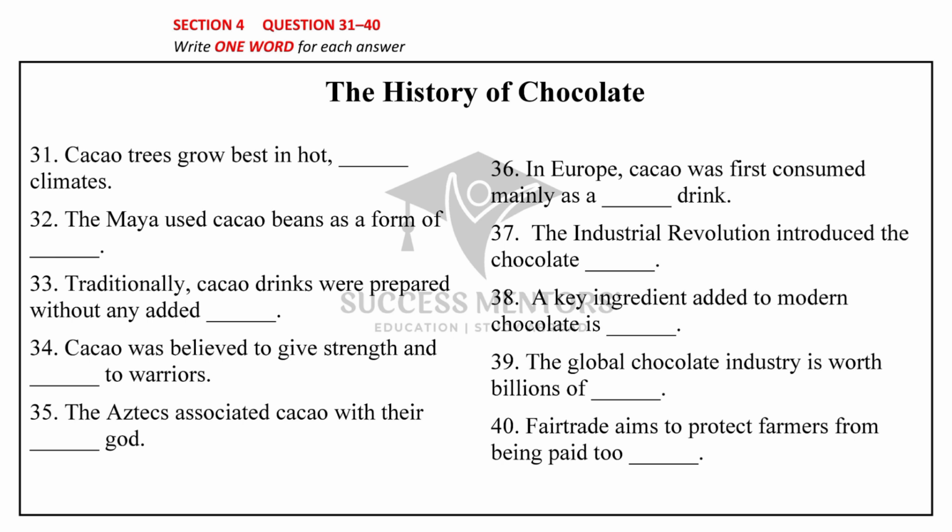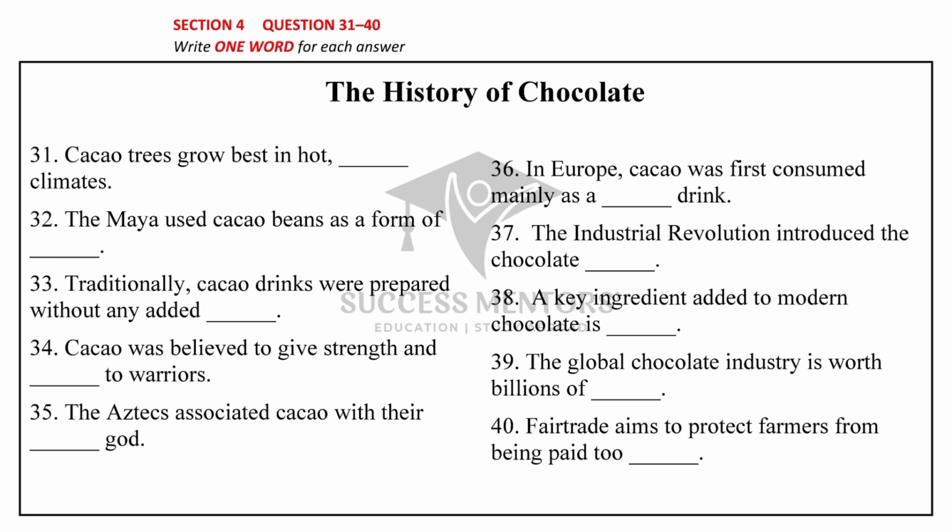But as with many global commodities, there's a darker side. The vast majority of cacao is grown in developing countries, particularly in West Africa and Latin America. The labor involved in harvesting cacao pods is intense, and unfortunately, many farmers receive unfair compensation for their efforts. In fact, they're often paid too little, barely enough to sustain their families. This is especially concerning when you consider how profitable the chocolate industry is for global corporations.